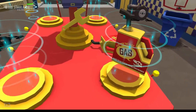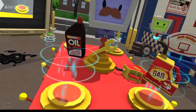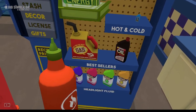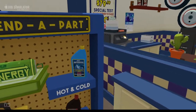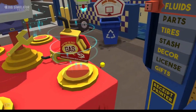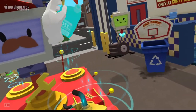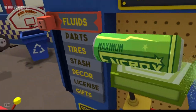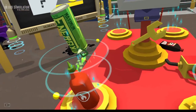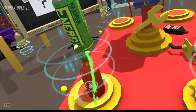Alright, I want to showcase a gas can. Some oil. Some antifreeze. Oh, didn't quite make it. Hot sauce. Why is there hot sauce in an auto shop? Alright, we're gonna go there. Oh, didn't quite make it. Mix that energy drink with the hot sauce. Look, they're fucking.